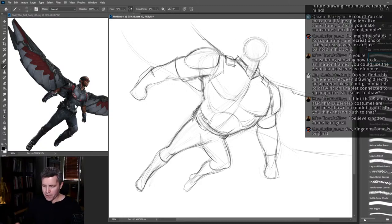Yeah, I'm just wrapping this up here. Let me just add some wings to him. Let me do more on his face. I really like his face and his likeness. I don't know if I have time to do anything on it, but it's a really cool look. Like his head shape.